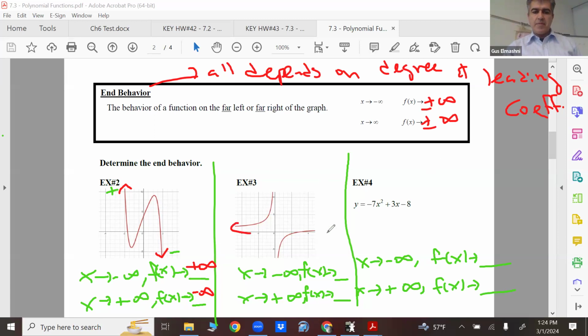For this one, kind of hard to tell. But what do you think y is approaching as we go further to the left? What do you think it's diving towards? Probably a little higher. Because look at the right side, it's breaking the x-axis. Is there a horizontal asymptote, you guys think? Yeah, it's 1. So we're gonna say it's 1. That's a horizontal asymptote. That's an end behavior, just so you know.